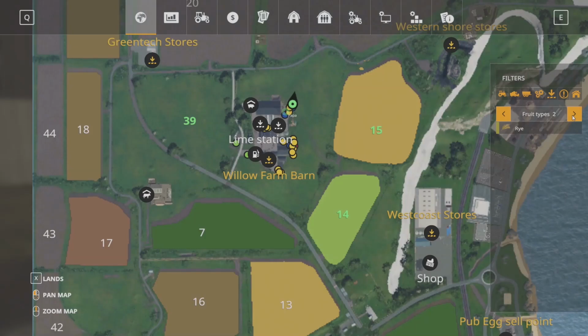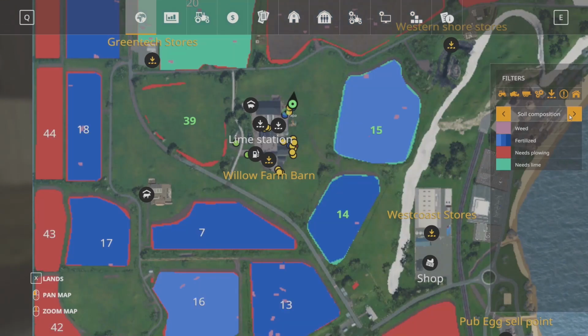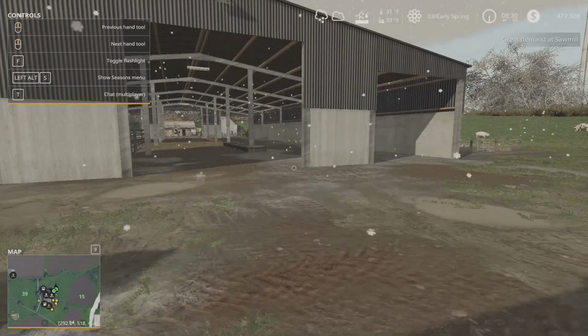Last time I looked, it was growing. It is, okay. So both of them did germinate, luckily, over the last couple days. So yes, both fields have germinated. Starting to see the first little bit of weeds. In terms of fertilization, 14 looks like it's good to go. It's 15 that's going to need to be fertilized, first and foremost.